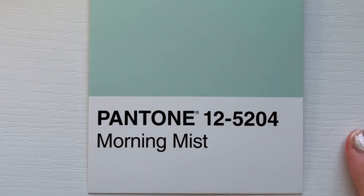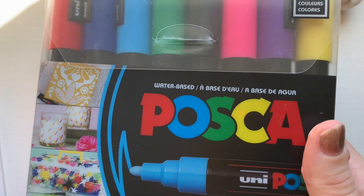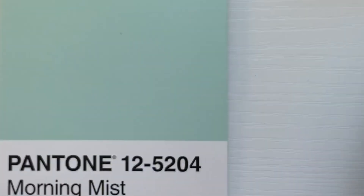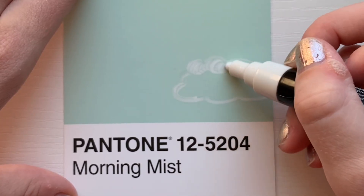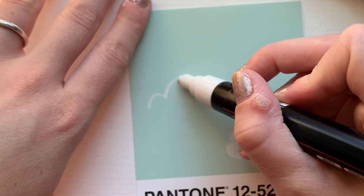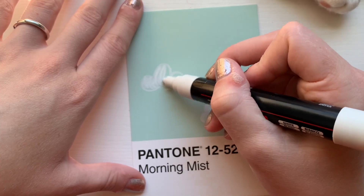The first color postcard I'm starting off with today is Morning Mist, and I'm going to be starting off by using my Posca pens because they are so much fun to use. My white Posca wasn't quite working how I wanted it to. I see people use their white Posca and it works so well and is super opaque, but I haven't had a lot of luck with that so far.